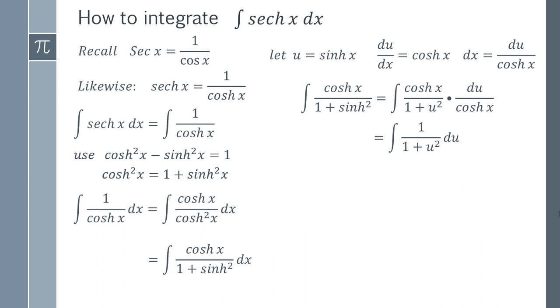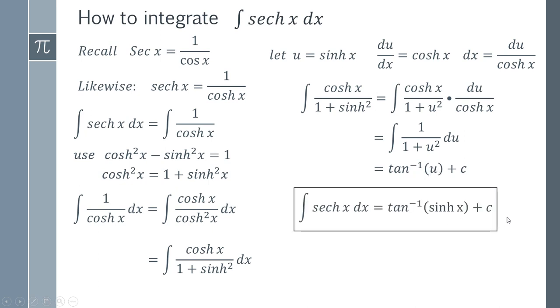And you may recognize this as something familiar. This is in fact the form that the derivative of your inverse tan takes. So the integral of the derivative of inverse tan is going to give you inverse tan. And we've got u there. We're not really interested in u. So we can look back and see that u equals sinh x. So we can replace this and we get our final answer.